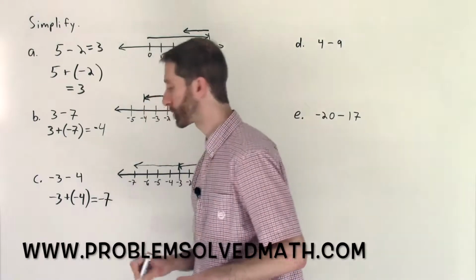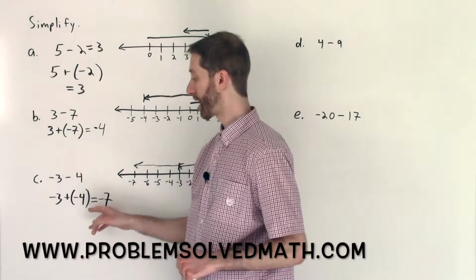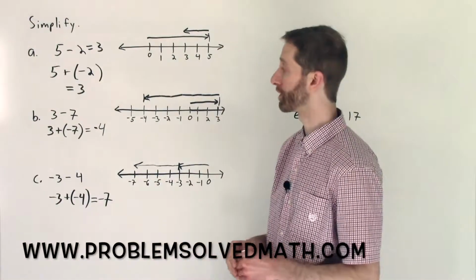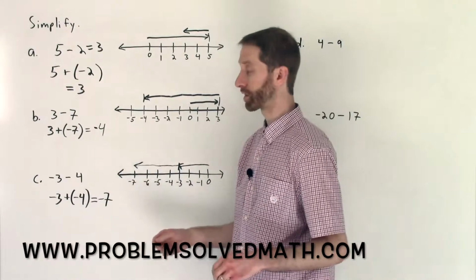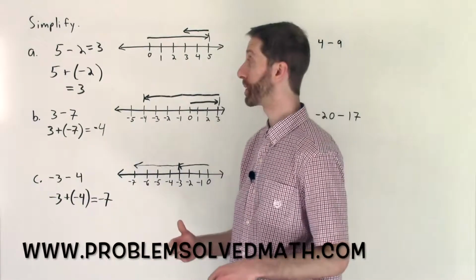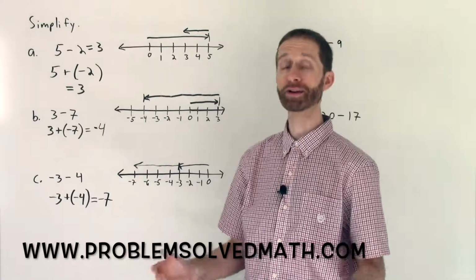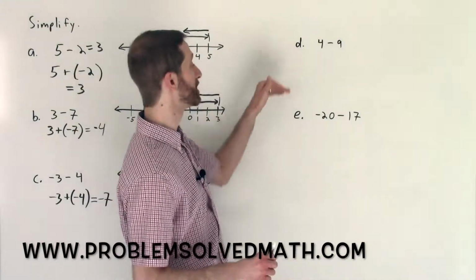And that corresponds with our rules of adding integers, which is when we have the same exact signs, you add the two numbers and keep the sign. Again, that's in an earlier video of how and why this kind of addition works. So the subtraction rule holds that you're basically turning subtraction into the addition of a negative number. Very cool stuff. Now let's exercise that rule here in D and E.